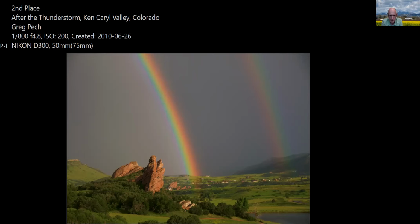And I never really noticed this until just last week. We were in the De Young Museum, and there's a painting in there that has a much better defined double rainbow, and that's exactly how they painted it. So you probably all know that, but it was kind of a discovery for me. I didn't know that. Did not know that. Thank you. Nice.